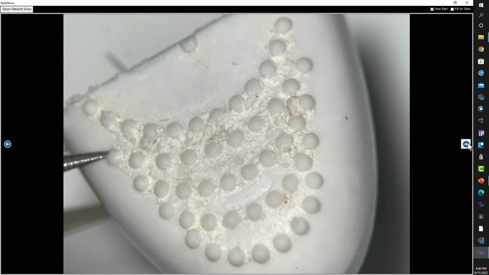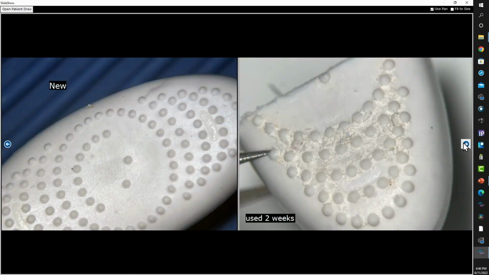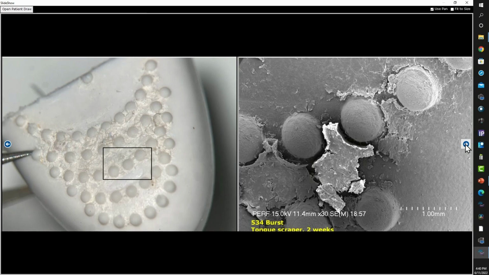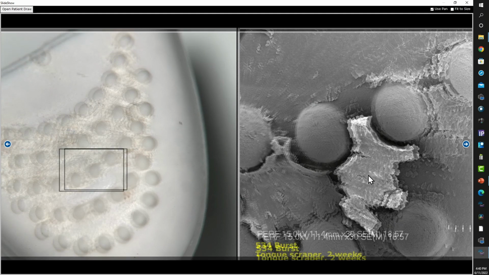It was used for 2 weeks, and that's the tongue scraper side of the toothbrush. And you can see it looks like there's something there on the surface. And these are natural biofilms, because think about what happens to this biofilm. It undergoes periods of desiccation. It's used maybe twice a day, so it gets dried out. It's a low nutrient environment.